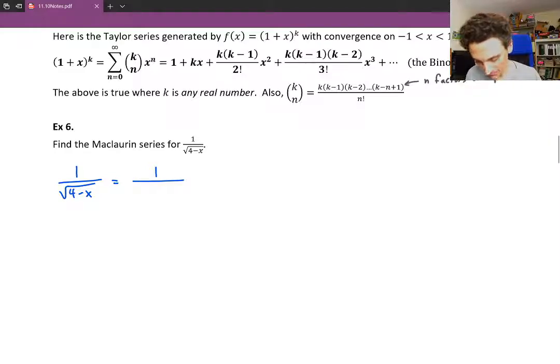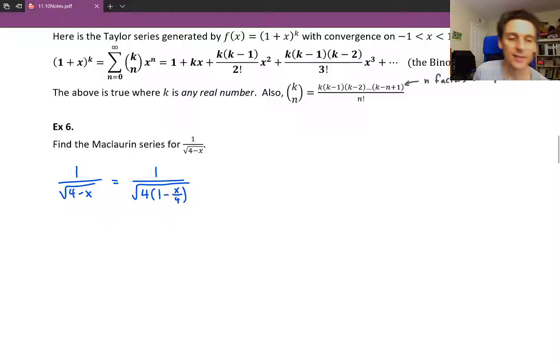And we have a 4 there. So let's factor out the 4. We've seen these kind of skills before when we talked about in 11.8. We were talking about either 11.8 or 11.9 now, I can't remember. We were talking about how to rewrite something in the form 1 over 1 minus something, because we knew that expanded into the series x to the n.